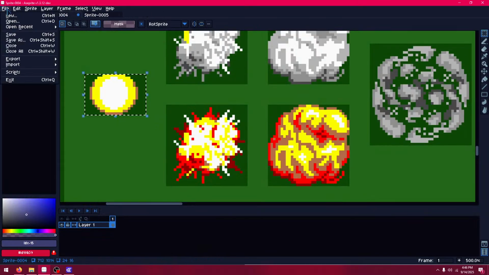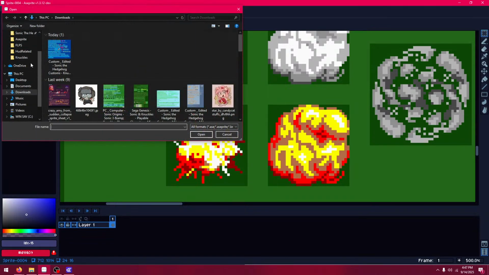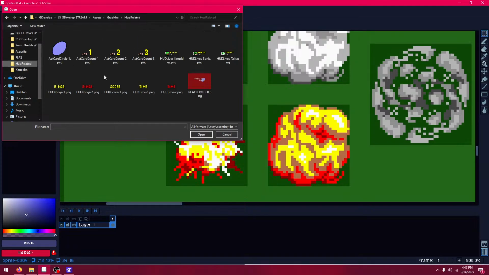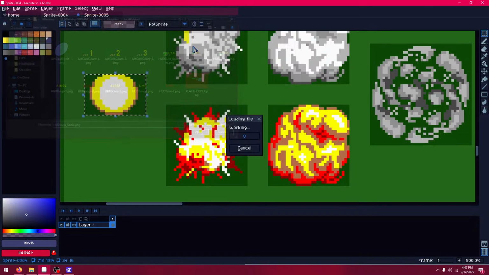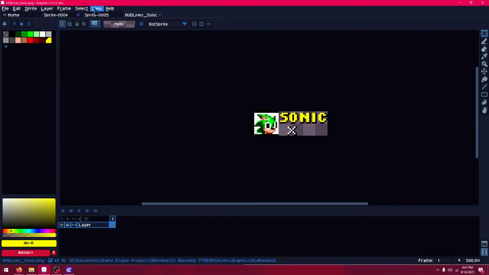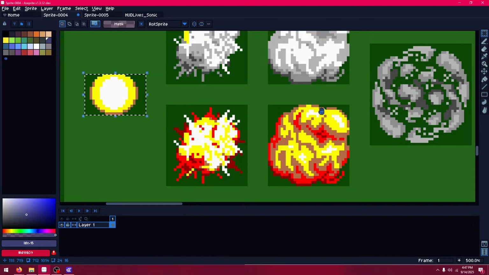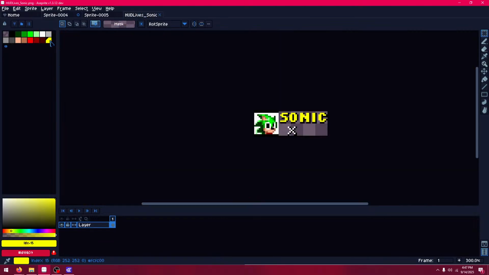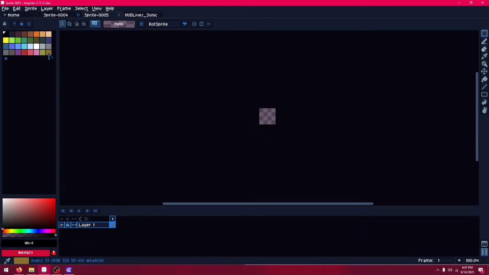Close this. File, open. Head to HUD related, sure. None of this used blue, we should be fine. Oh, we can replace it just in case. Go here, paste that here, close those two.